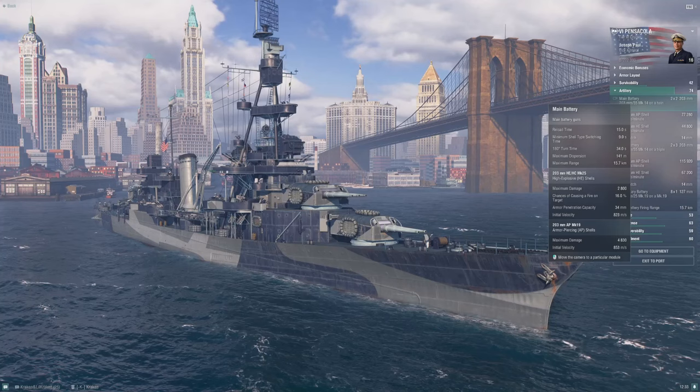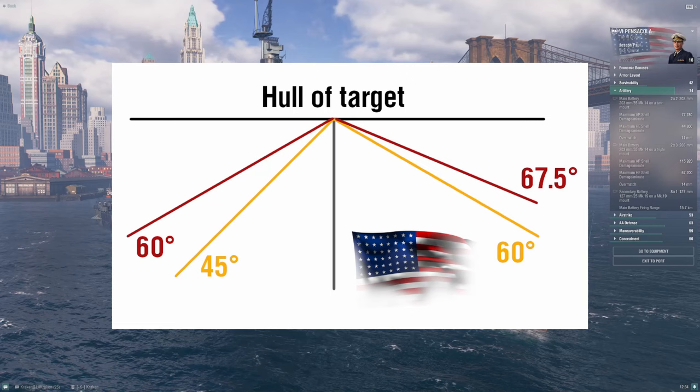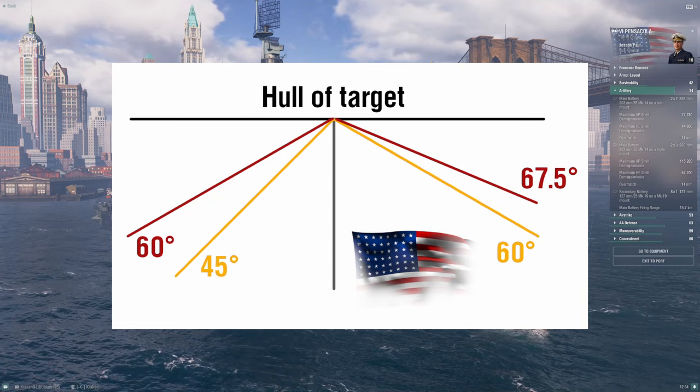I'm going to put a graphic up on the screen so you can see what I'm talking about. All right, so at the top of this graphic is, imagine the hull of the ship. I'm looking top down on the hull of the ship. These colored lines coming in represent shells coming in on the target. Right now, I want you to ignore the right half of the graph. I want you to look at the left half.